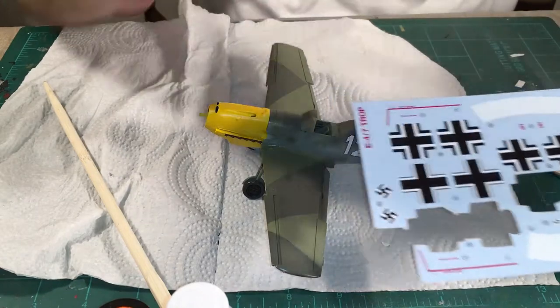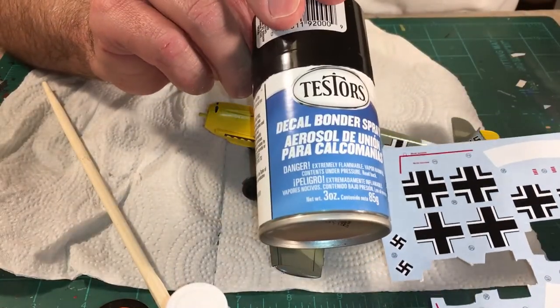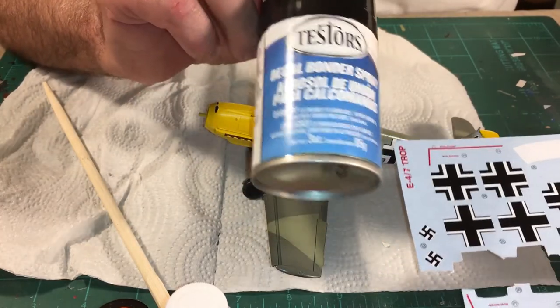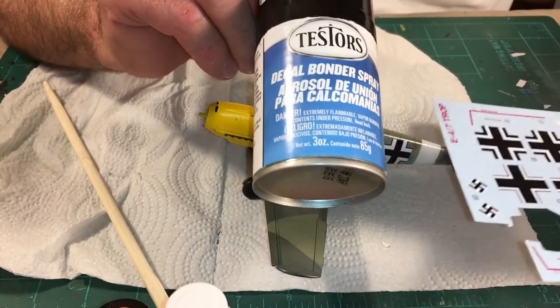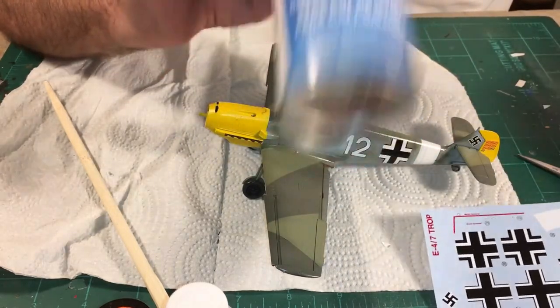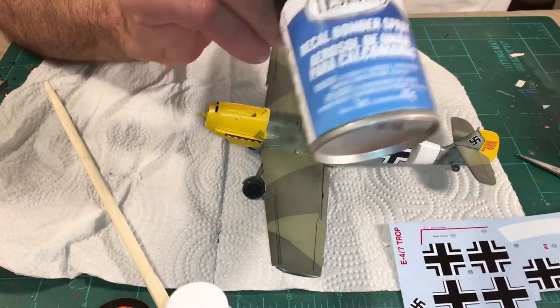So I hit the decals with a couple of light coats of Tester's decal bonder spray. Great stuff. And the ones I've done so far, no tearing, no ripping, nothing. It really did a nice job. So this is highly recommended if you have some old decals or you're concerned.